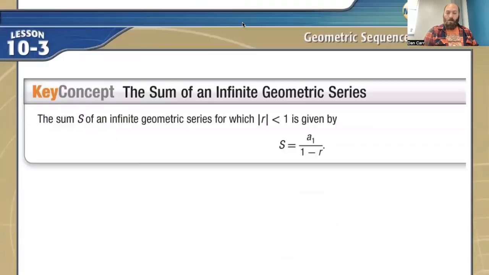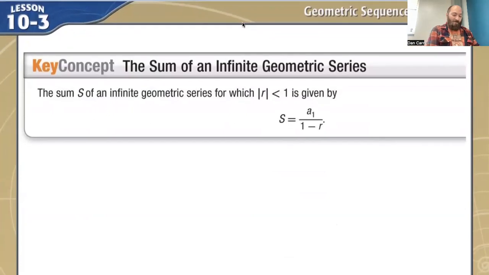Okay. The other thing we're going to talk about is the sum of an infinite series. So everything we've covered so far is a finite geometric series. An infinite series is one that can go on forever. We have a special formula as long as your common ratio, or the absolute value of your common ratio, is less than 1. What happens with a common ratio of less than 1, think about it like this. If your common ratio is 1/2, you multiply something by 1/2, it gets smaller, times 1/2 is smaller, times 1/2 is smaller. These numbers are getting smaller and smaller and smaller and getting close to the value of 0. This is what's called a convergent series.